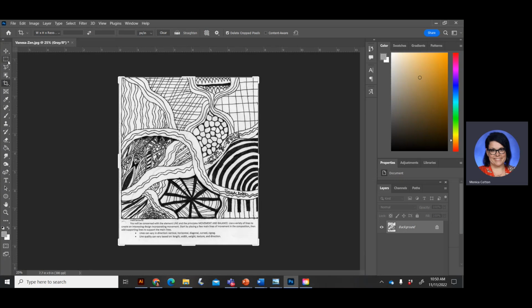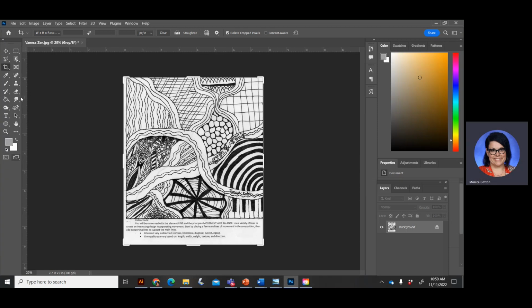Yours probably is about the fifth tool down. I condensed my toolbar by clicking these little dots here to make it a little shorter so I could see it better. So mine's right here.